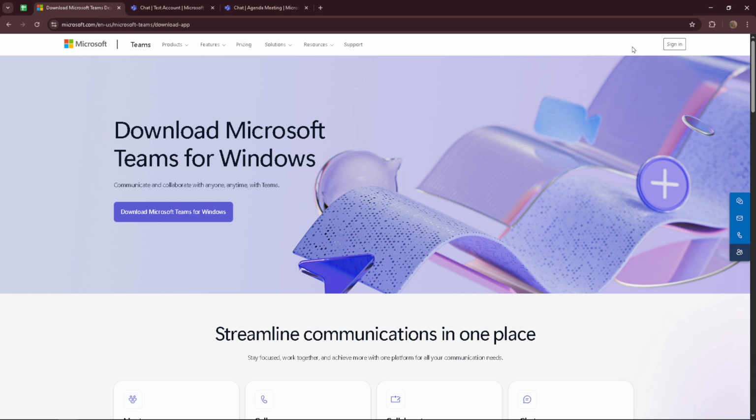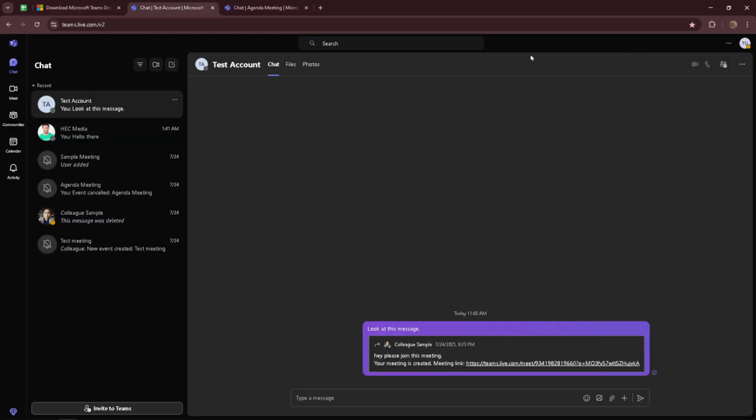After successfully signing in, look for the chat section. This is where all your communication happens and where we'll be working today. Click on chat and it'll take you to your message threads where you can see past conversations. Now, to upload a file, you'll need to choose a specific message thread where you want to upload this file. This could be a conversation with an individual or a group. Select the appropriate thread by clicking on it.